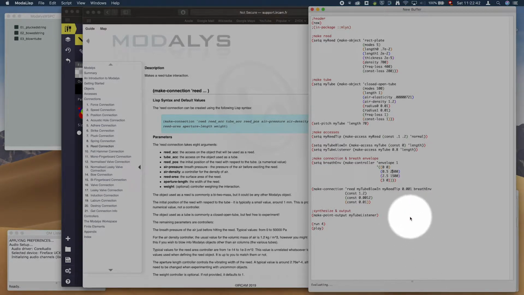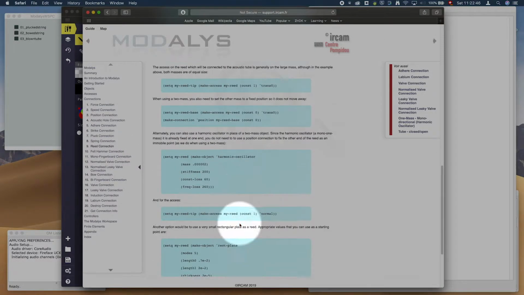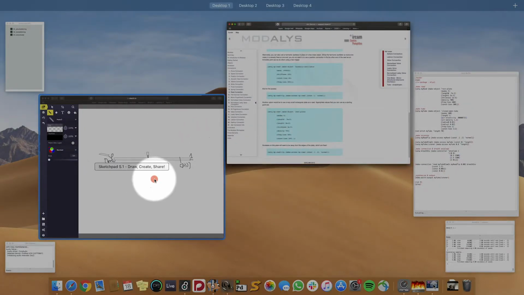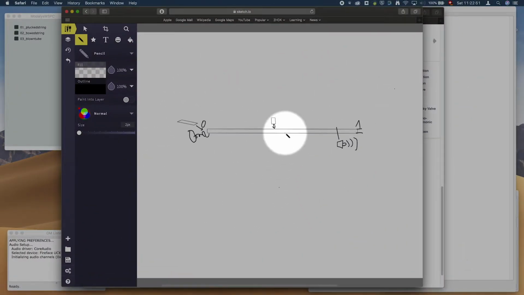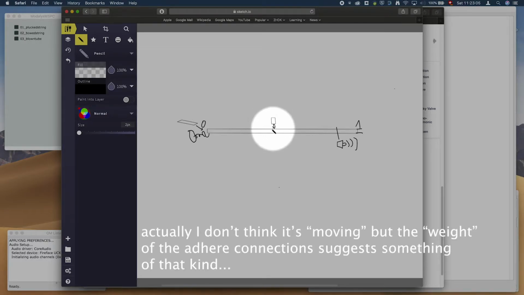So now that it's sounding, let's build a hole. It's not quite like in the real world where we make a hole and then put a finger on it. Rather, we make another small tube and we move it up and down into that column of air because it's not a material.